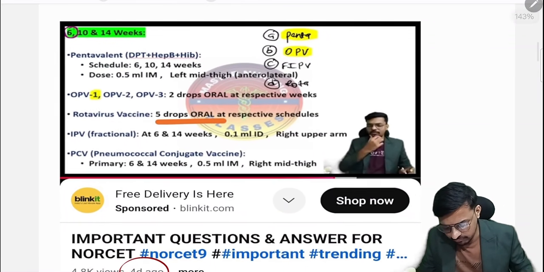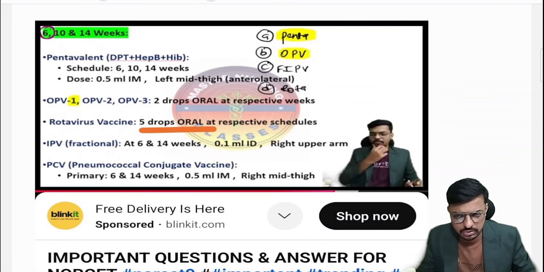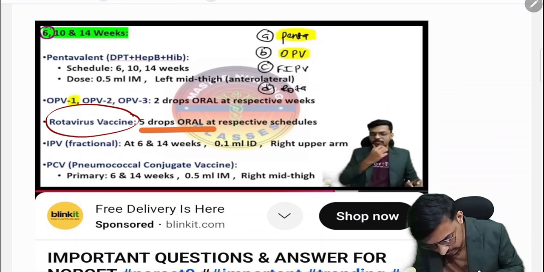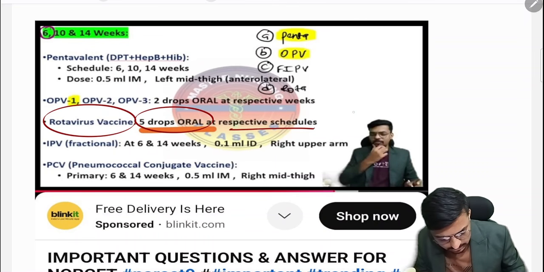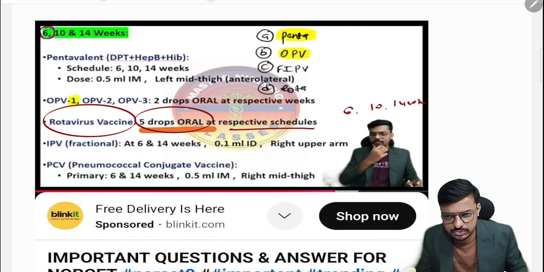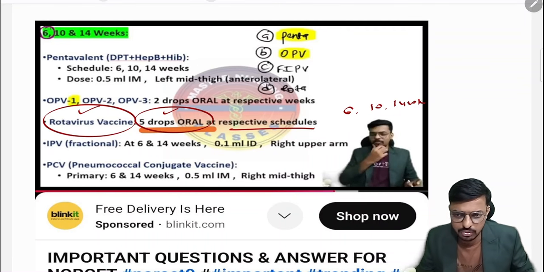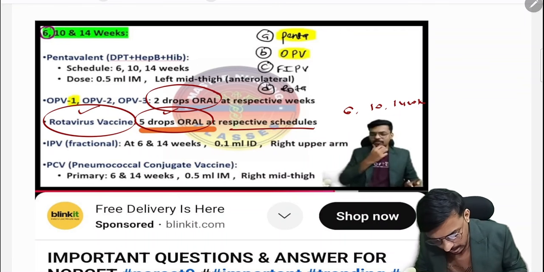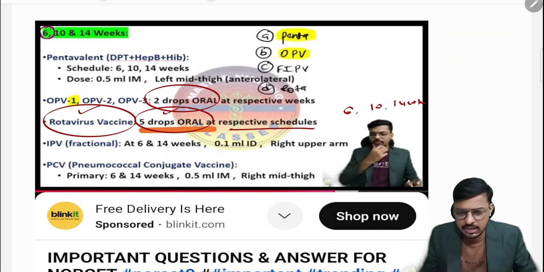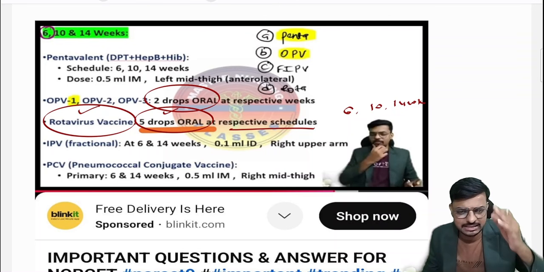In that session I discussed very important rapid revision and golden points for the prelims. I told you the rotavirus vaccine is given as 5 drops orally, at the respective schedule of 6 weeks, 10 weeks, and 14 weeks. So this was the question asked in your exam: rotavirus vaccine route and dose, that is 5 drops. Oral polio vaccine is 2 drops orally, and rotavirus vaccine is 5 drops orally. Every point we discussed was a golden point, because it gives you 1 mark, takes you away from the crowd, and gets you selected in the list.